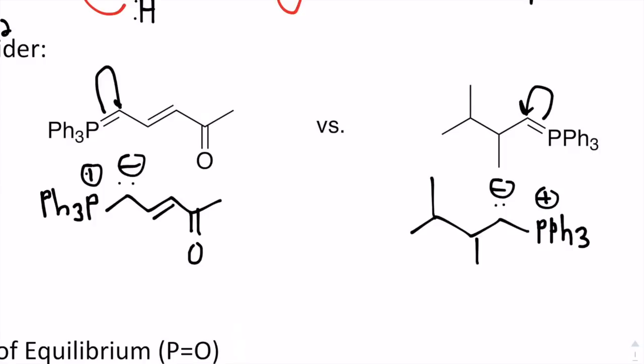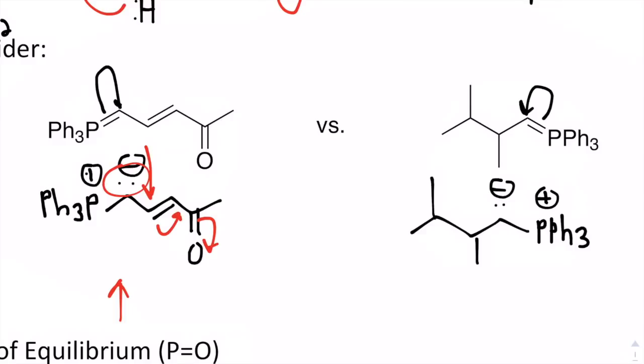So if we look at this structure over here, we see that we have these lone pairs, and we want to see if we can push them out in sort of resonance or anything like that. Well, we totally can do that. We can take these lone pairs, push them in. We can take this pi bond, either make it a lone pair or swivel it over. It's extensively stabilized via resonance. You can see that pretty dramatically.